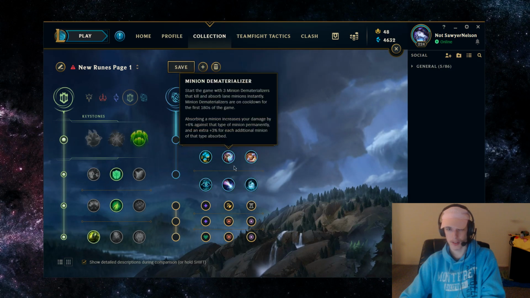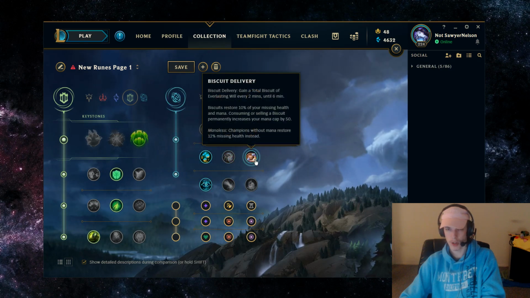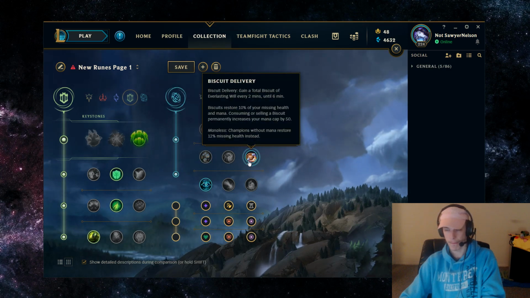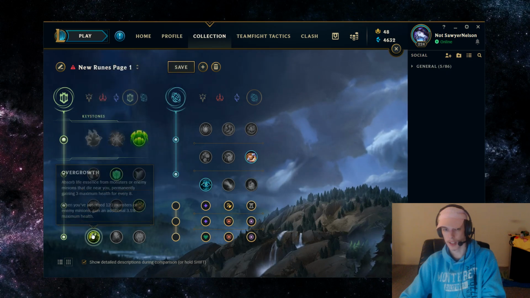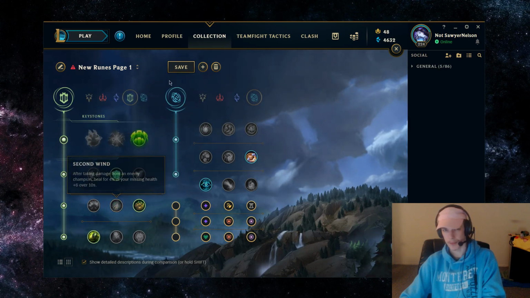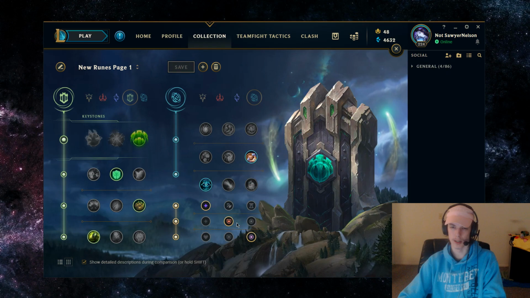So the runes I would recommend for this page would be, you could either run Future's Market, similar to the Electrocute page, or you could run Biscuit Delivery. It's like, do you want Mobius Treads faster, or do you want more mana? The Biscuit Delivery also helps in all-ins, which would be the reason you would run this page in the first place. You're against melee supports, and your Guardian negates the all-in, like Bone Plating would negate an all-in, having the extra health from this and then the extra mana. And then the adaptive stats would be the same. Armor and magic resist, because armor would help you block damage from the enemy ADC, and then magic resist usually helps you block damage from engaged supports like Leona, Alistar, etc.